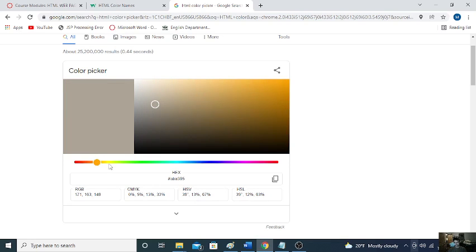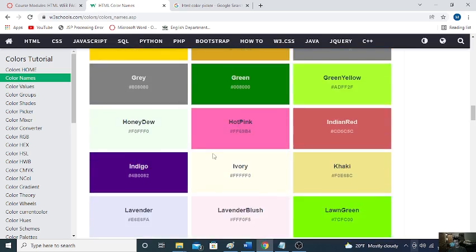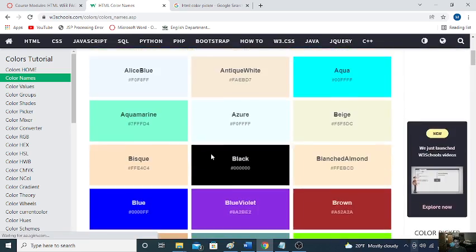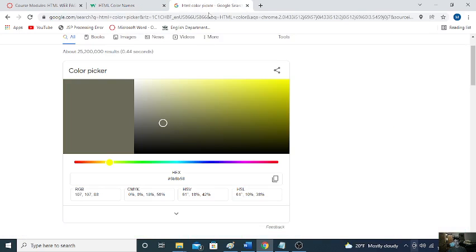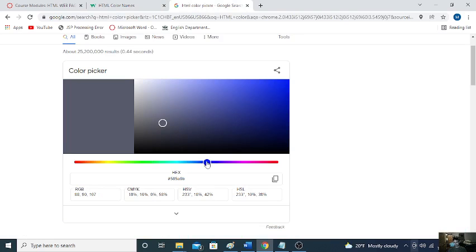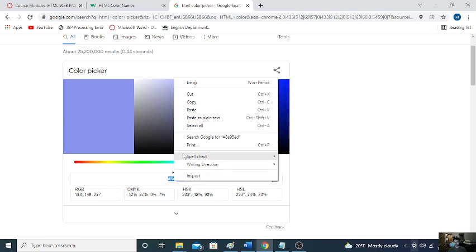And you can play around with this and really fine-tune what color you want to use if this gigantic list of 140 colors has nothing that suits your fancy. But a lot of times I'll just go over here just because it's quicker and just be like, oh, I need kind of a blue, I want kind of a sky blue, a little darker. And then maybe I just settle for that, and here's my hex value, and just copy it out.